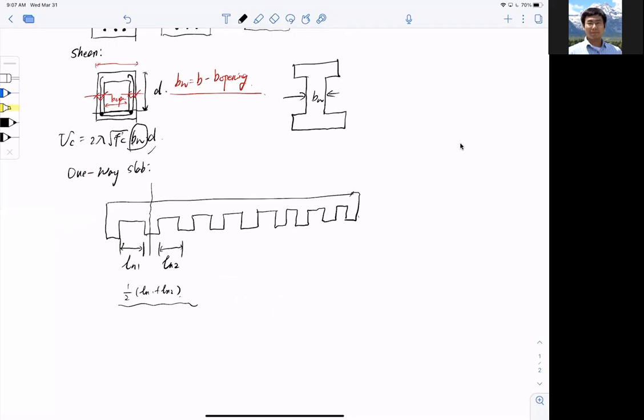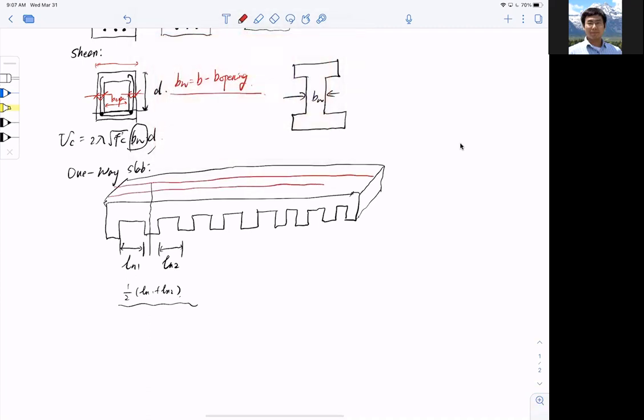Since we haven't covered many problems about one-way slab, we would not give any complicated problem on it. It would be very straightforward, like the lecture notes, just a regular one-way slab. But you may have to do a design. I just wanted you to see the whole picture. This is the one-way slab, and then I have a strip. Be careful when you do the strip: if you design the longitudinal reinforcement, you're designing for the slab, not a T-beam.